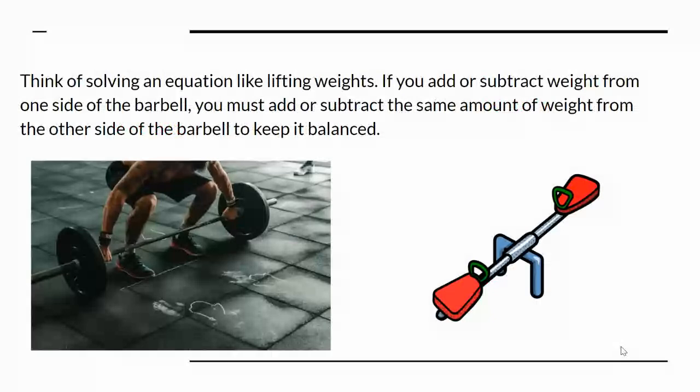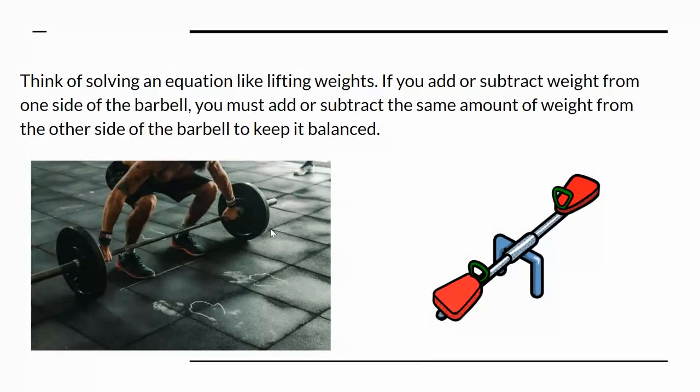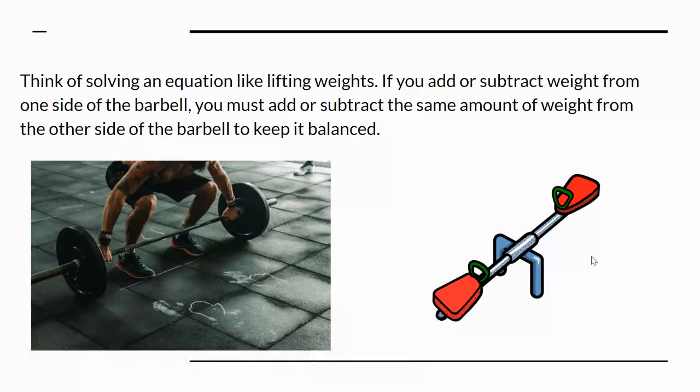All right, so when we're solving an equation, it's like lifting weights. This is a barbell, and if you've never lifted weights before, if you add or take weights away from one side, you have to do it to the other. If not, you're going to severely injure yourself because it won't be balanced. Something you might be more familiar with is a seesaw. If you've ever been on it, when you go on it with someone who has a different weight, you go up and down, up and down. If you've ever been on a seesaw with someone who's about the same weight as you, you can actually balance it so that it's level. And that's what we want. We want to balance the seesaw so that it's level and we're not teeter-tottering up or down at all.